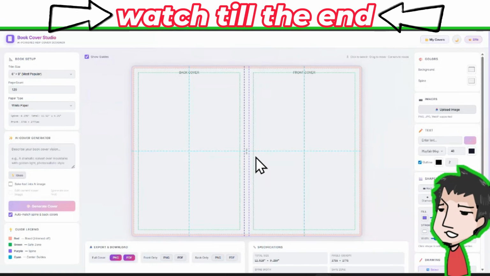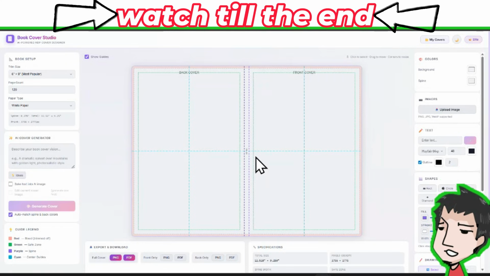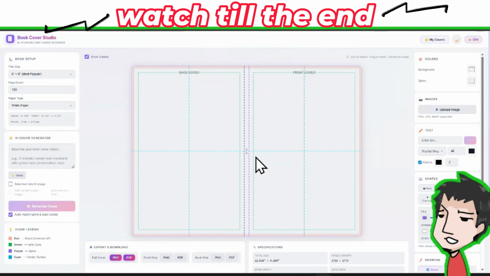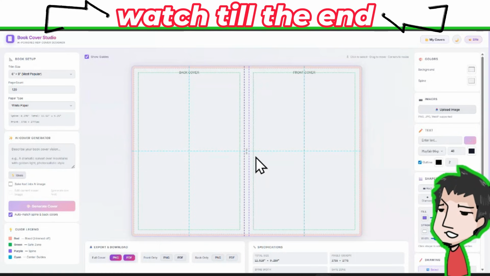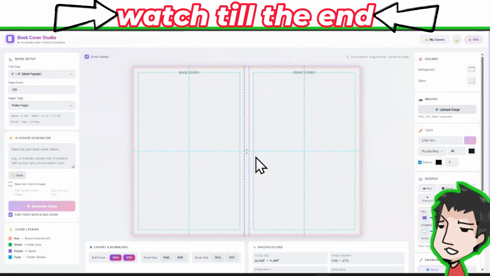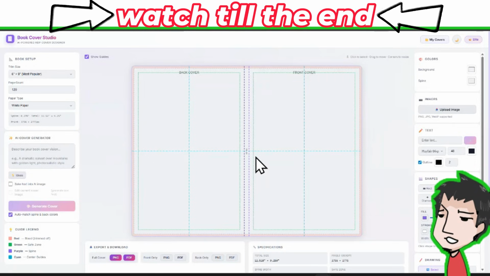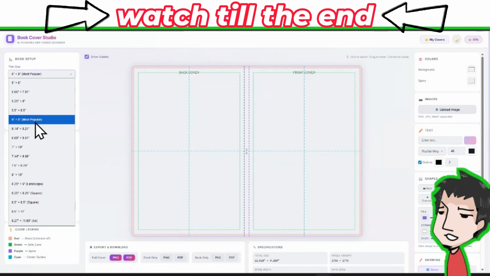Now, depending on the tier, if you're a basic user, you only have basic access. That means you can upload your images, you can use text, you can move things around. It's very easy to use. If you're an Elite Kind member, then you have access to the AI portion of the book cover generator. Okay, so I'll talk about the AI part later, but for now, I'm just going to talk about the basic parts.